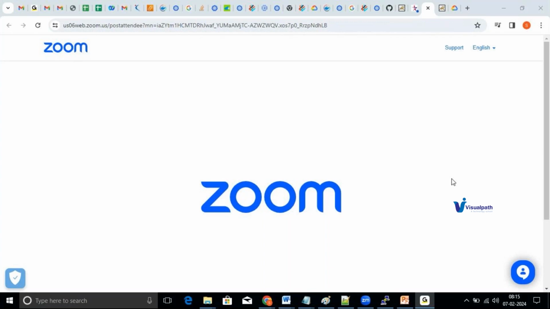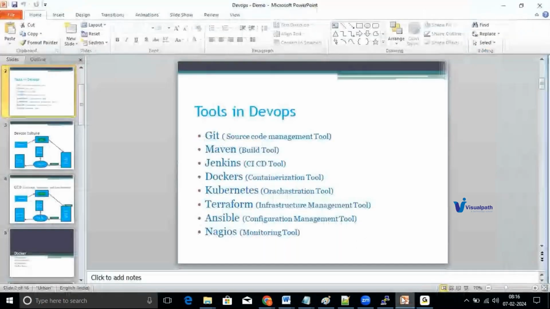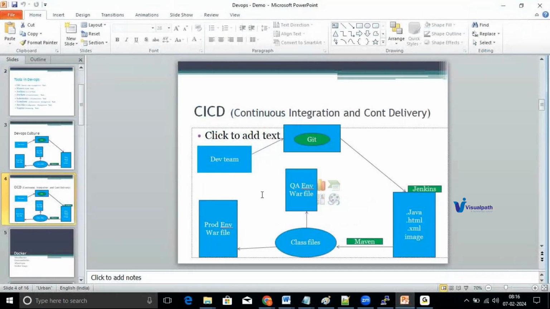Yeah, see, the beauty of DevOps is that you can implement DevOps culture in existing projects or new projects also. Why? Because nowadays all the clients are asking to follow the DevOps culture. Why? Because they will get fast release and they will get a good quality product. For example, in this deployment stage, if you see this diagram, this deployment stage is not easy if you don't use Kubernetes.